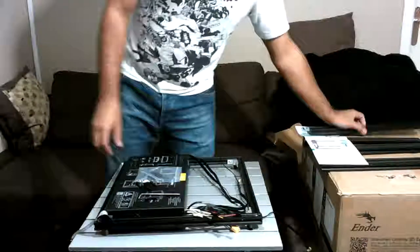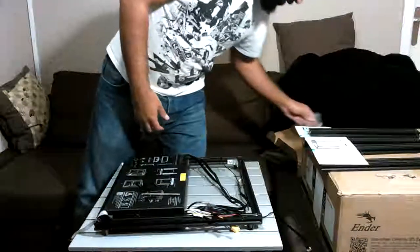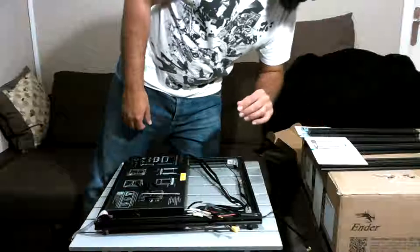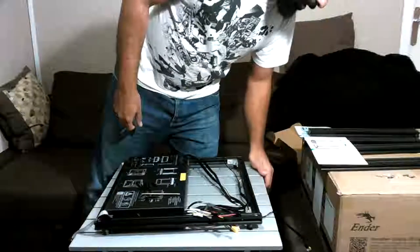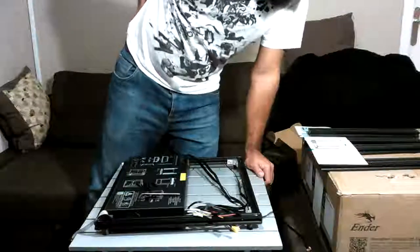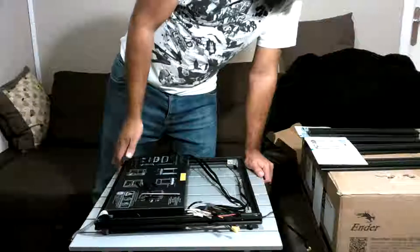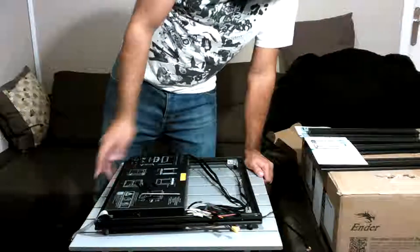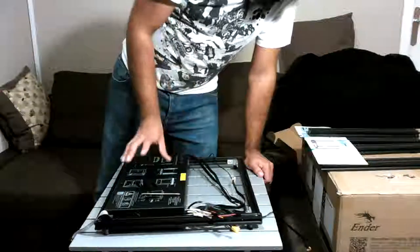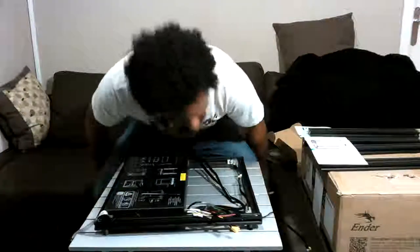So, tools get, parts get. And it says check if the part B is complete. So the 4 sides, okay. It's got 2 corner brackets, okay. It's got 1 control box, okay. And the 4 pins, okay. So yeah, I shall take a seat.